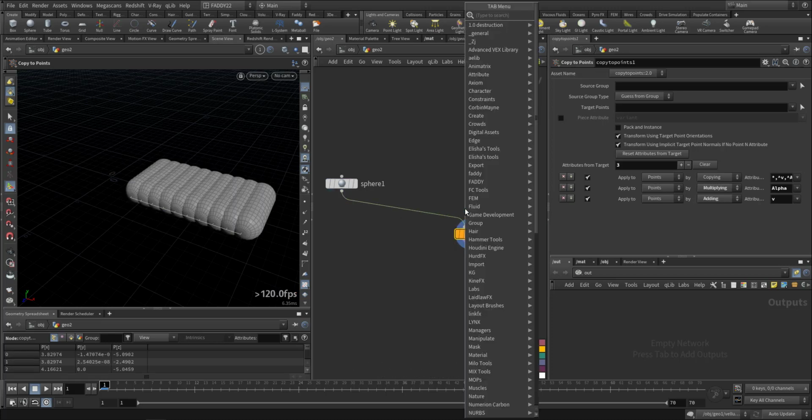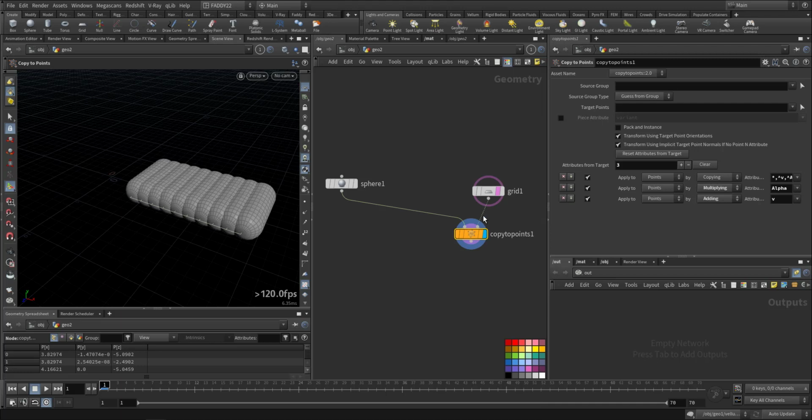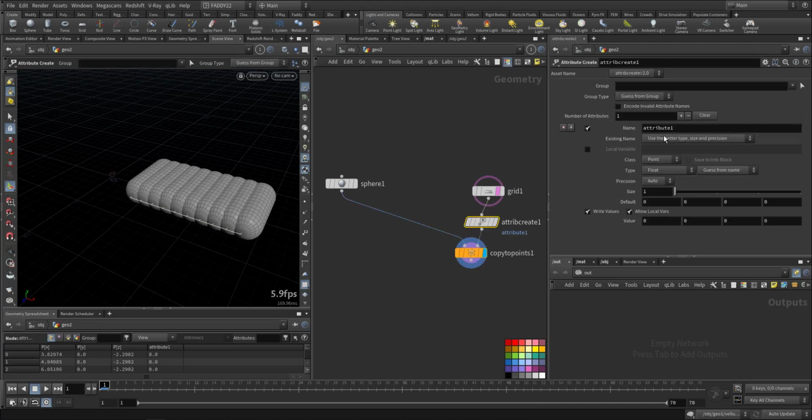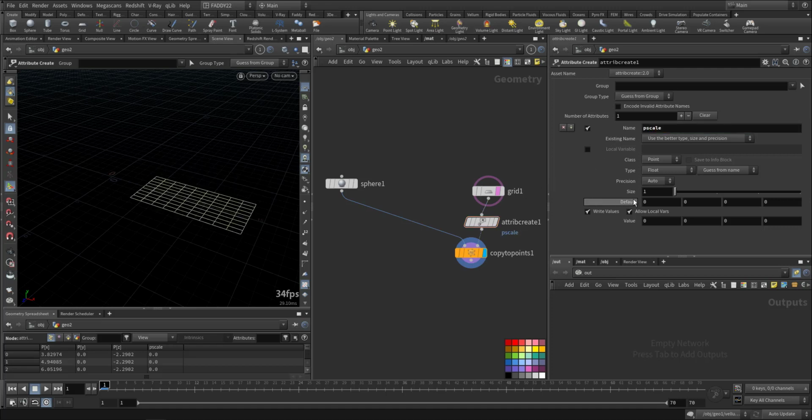Here I will modify or create attribute for the P scale. So P scale, let's make it tiny.